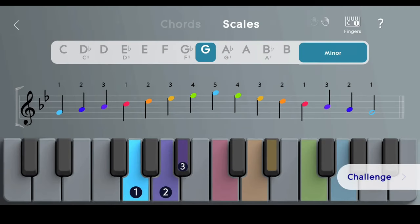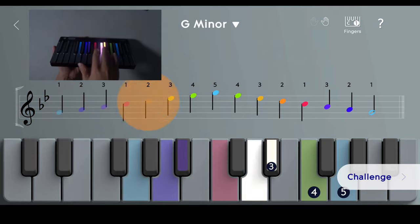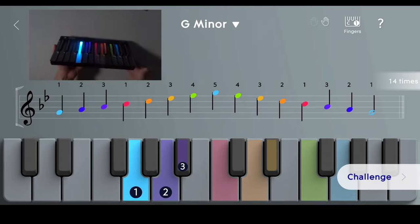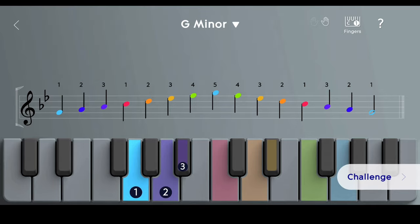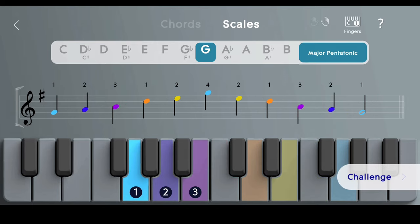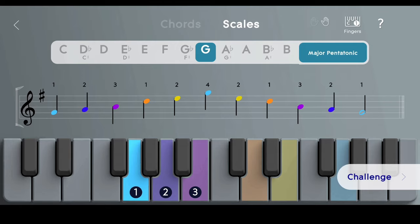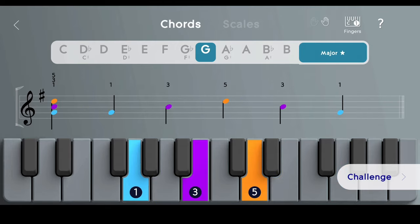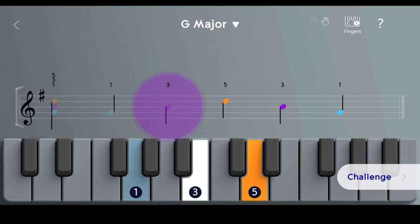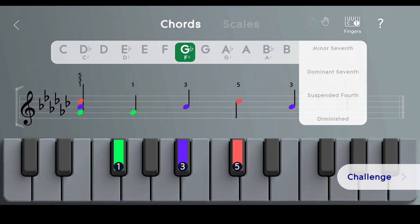The chords and scales module I was really impressed with. It lights up the scale as you're trying to play it — for example G minor — highlights the selected note on screen, shows the notes and their associated colors, and you can select different scales and it'll automatically light up just those notes. You can also challenge yourself using built-in challenges. The chords section is similar — it walks you through the arpeggio, you can switch between keys easily, change chords, and do a challenge. It's as full-featured as you could want for a scales and chords learning module, and it's really well integrated with Lumi — I give this portion five out of five stars.